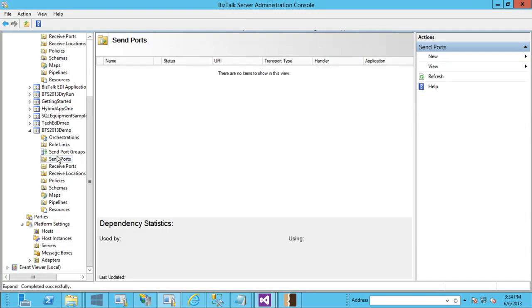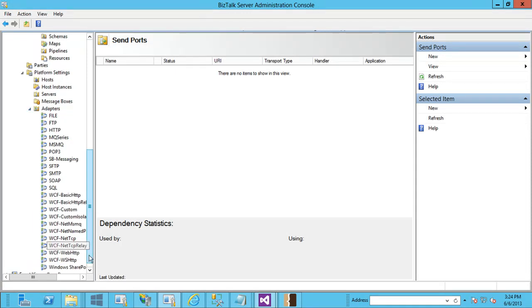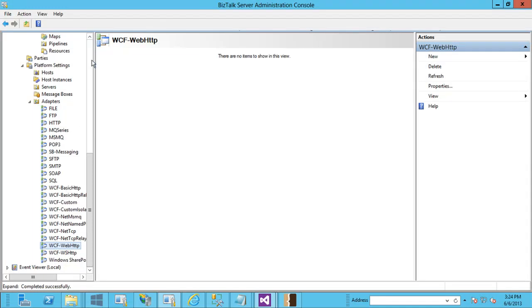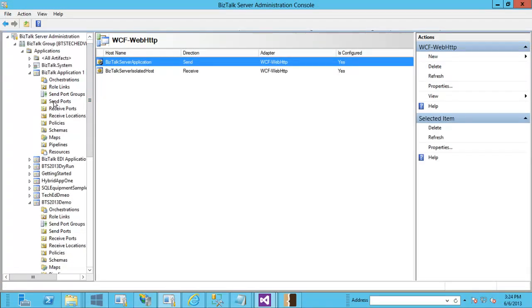Now what I want to do as part of the demo is make REST API calls. In this case, I'm going to connect to Azure Storage. So I'm going to make a REST API call. To invoke the REST API call, you need a trigger. But the way you invoke REST APIs is through a new adapter, which we have introduced in BizTalk Server 2013 called the Web HTTP Adapter. So let's go ahead and see how we can use this.